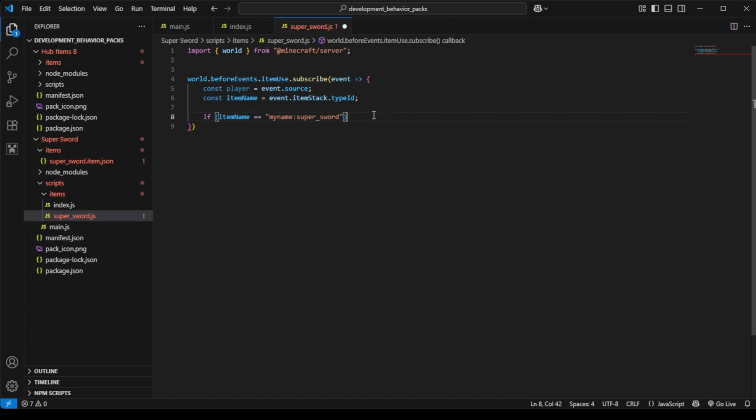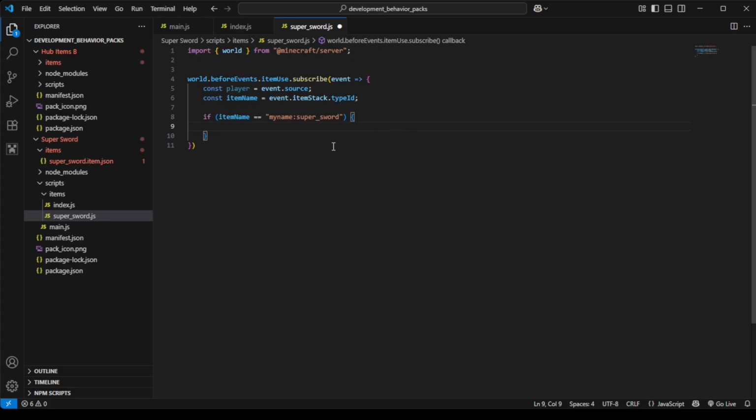Then there's our identifier, so it's going to listen and see if we right click with this item. After that, we're going to do space, curly braces or brackets, and press enter. Anything between these two curly brackets in an if statement is what's going to happen.